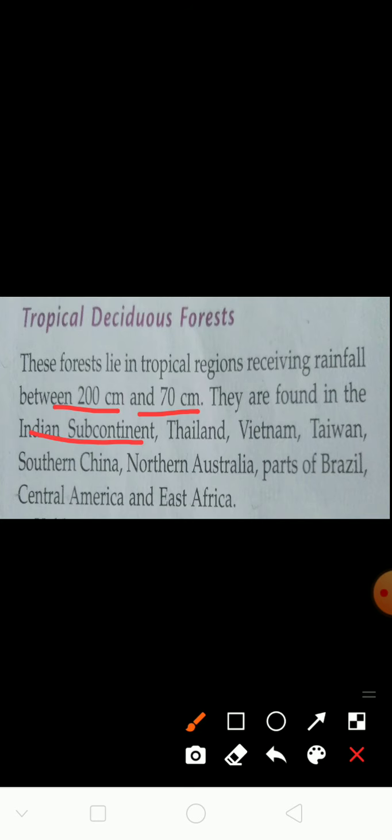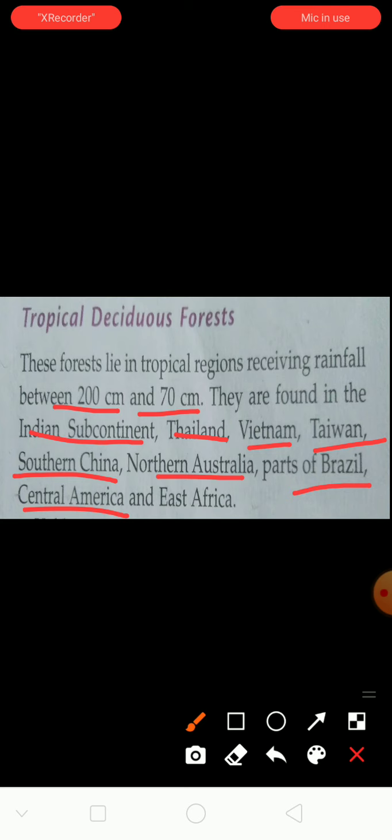So where do we find tropical deciduous forest? In the Indian subcontinent, Thailand, Vietnam, Taiwan, southern China, northern Australia and parts of Brazil, Central America and East Africa.